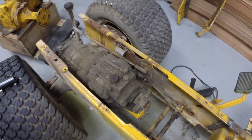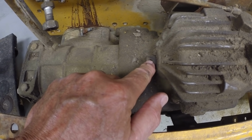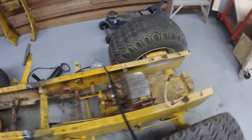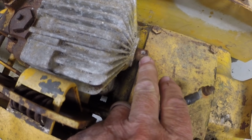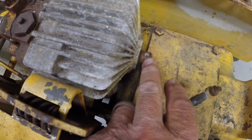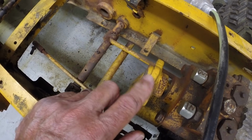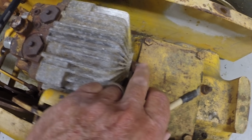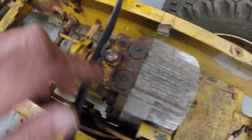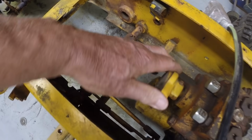Now, fortunately, these all have another shaft on the rear. So this is another input shaft. And then maybe you can see it better on this one. It is a 5/8 inch shaft. It has a 1/4 inch hole in it for a pin, and you can put a coupler just like this on it, or any kind of coupler, and you can drive it from this side as well. The shaft here goes all the way through. So if you drive this one clockwise, then it turns out to be the input going counterclockwise.